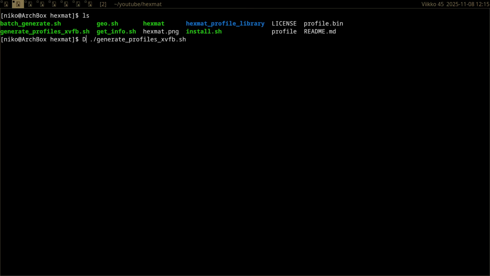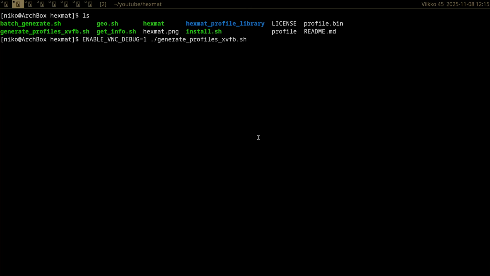And I have a debug flag here, enable VNC debug equals 1. So this enables VNC so that we can see what the xvfb is doing. So we can VNC into that xvfb while it's running.